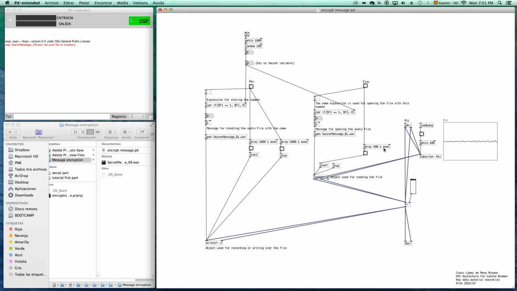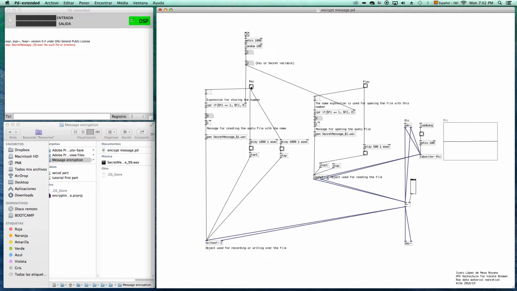The message is going to be reproduced after half a second, and we are going to visualize the message because I'm sending audio signals to this tab right, and this tab right is writing in this tab exactly the audio signals.